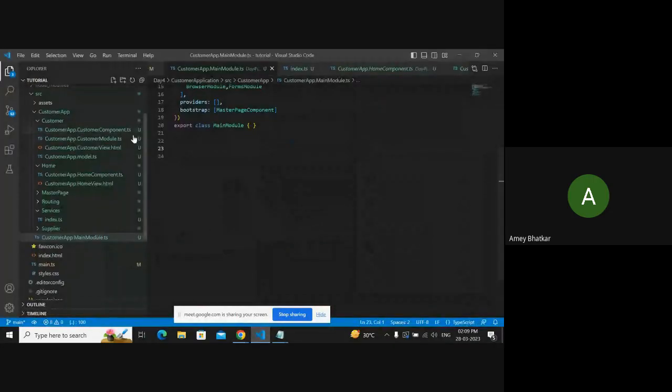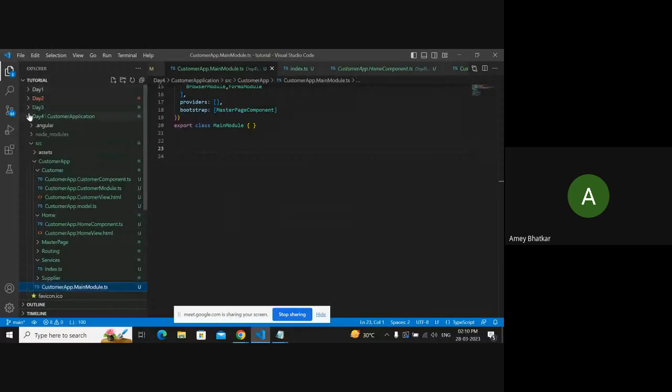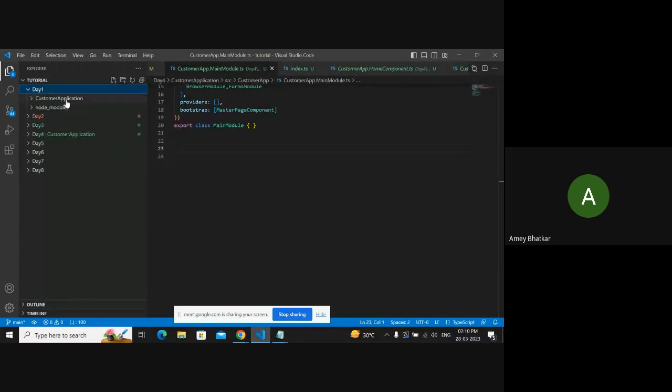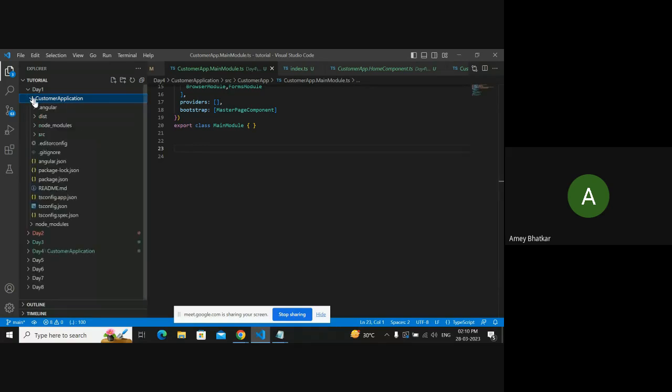Okay, so let's recap what we learned yesterday. We'll go from the basics, recap it, and then move on. Today we are going to learn routing and lazy loading with routing. So before going on to lazy loading and other concepts of routing, let's focus on what we learned on our first day. Everyone knows that if I say npm start, it internally triggers ng serve. So how many modules does it create? When I do ng build, how many JS files does it create? We learned yesterday, right? Anybody want to explain that?